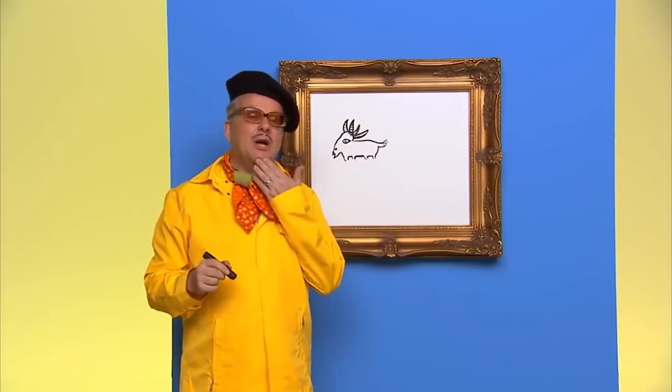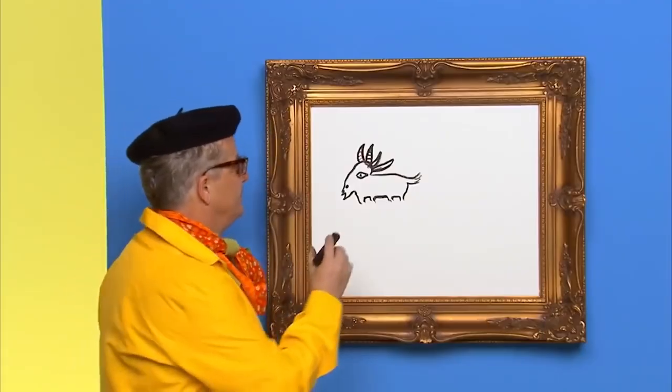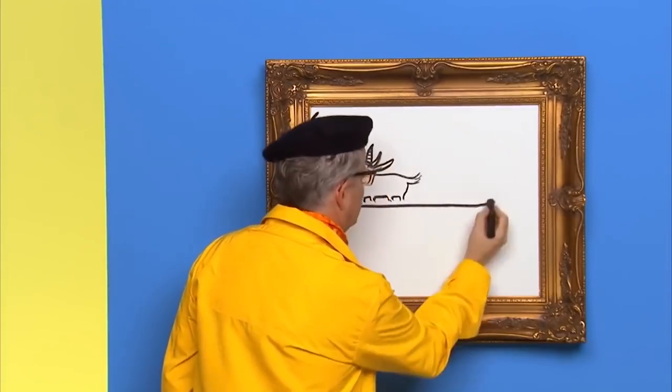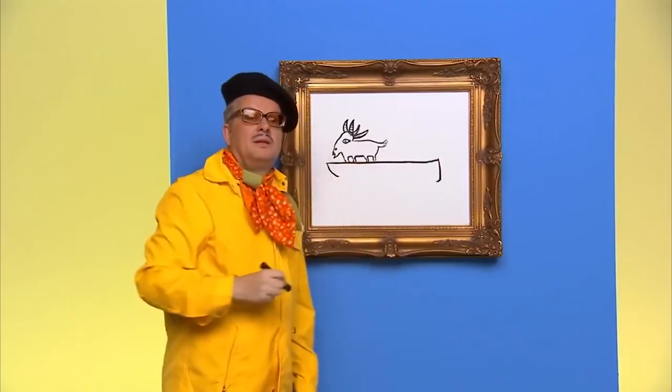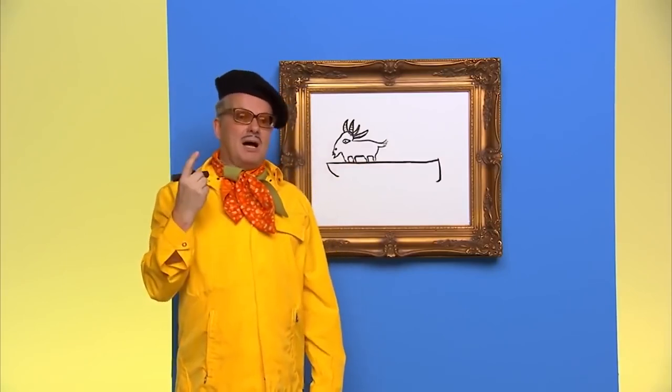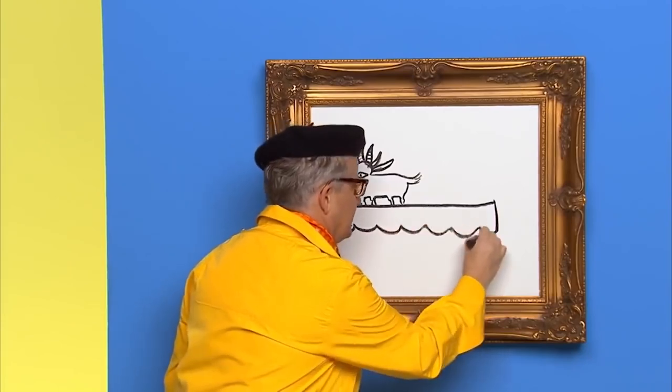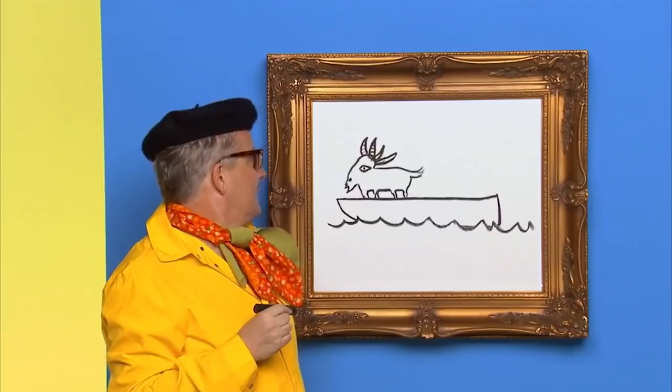I think I forgot something. Oh yeah, the boat. There you go, there's a little boat and some waves. The goat in the boat. I think the goat needs some help. Hold on, goat.